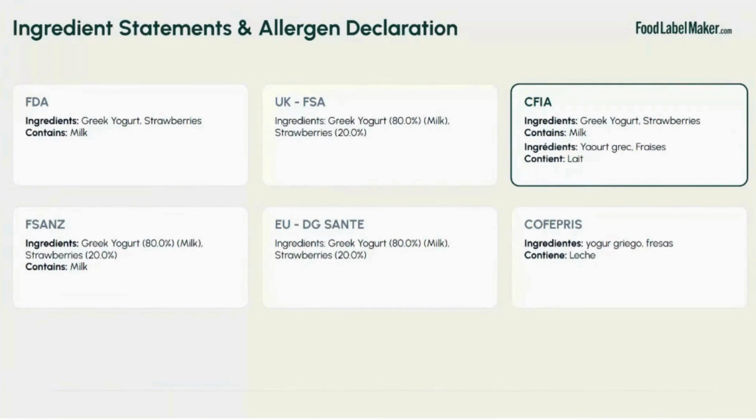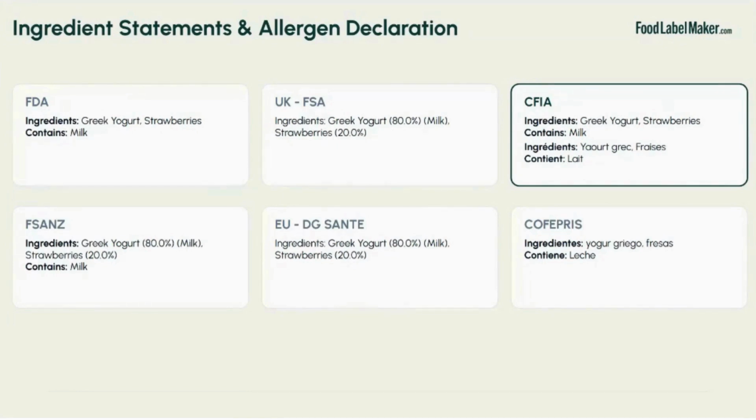Australia and New Zealand cover 11 allergens, including lupine, which is not found in the US top 9 allergens to be declared. And lastly, COFEPRIS mandates only 8 allergens, which is a shorter list than other countries. Companies exporting to Mexico who are used to declaring the 14 EU allergens should check which of those are actually mandatory in Mexico versus which are voluntary best practice. Okay, so this is for allergens.